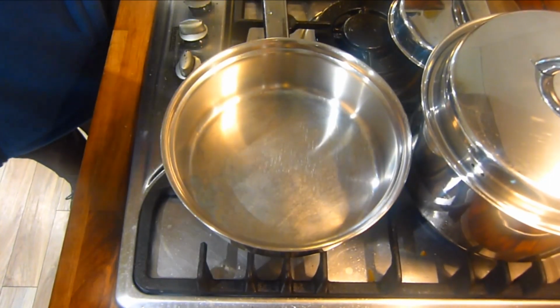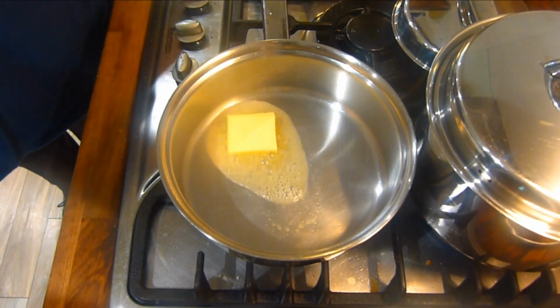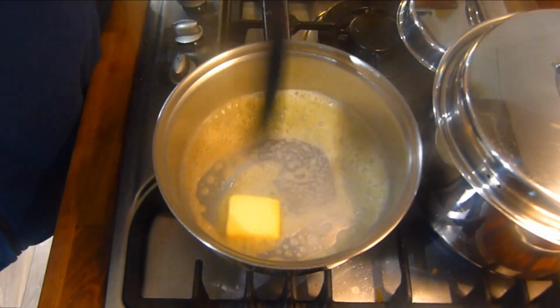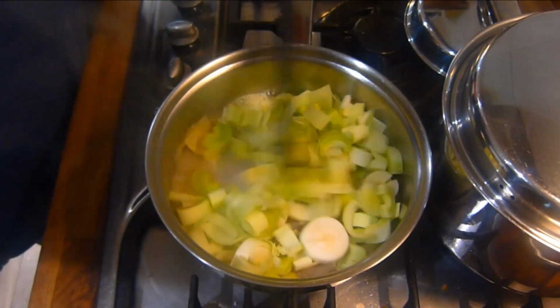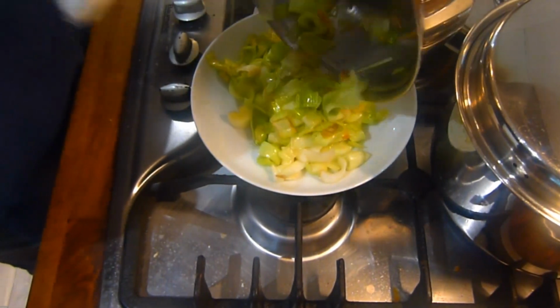First thing to do is prepare the leeks. To do this, simply place a good knob of butter in a frying pan. Add the sliced leeks, fry off until the leeks just start to soften. You're not looking to colour them, just soften them up. And when this is done, remove from the pan and reserve.